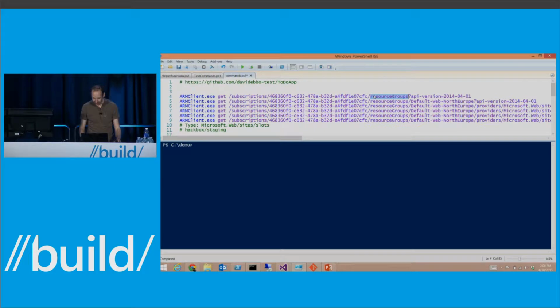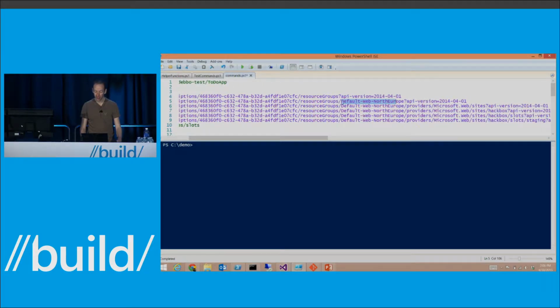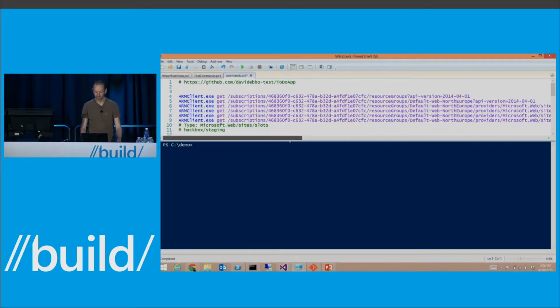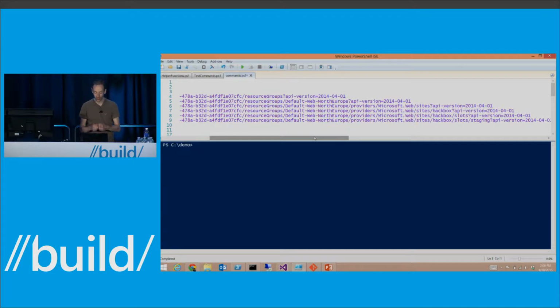So it really is what it is. On the resource group, you have a specific resource group name. And then there's always an API version at the end, because the API is versionable. So whenever you make a call, there's always a version.